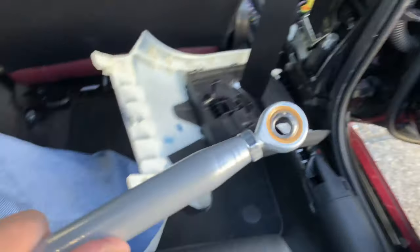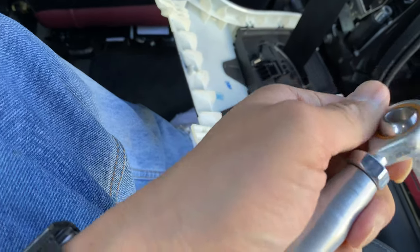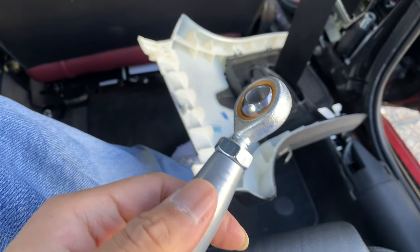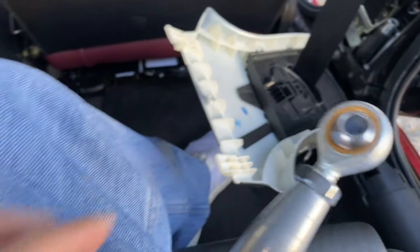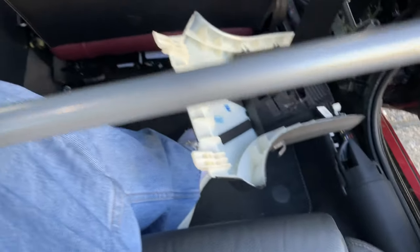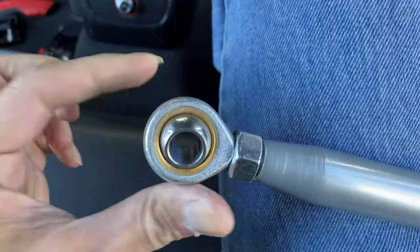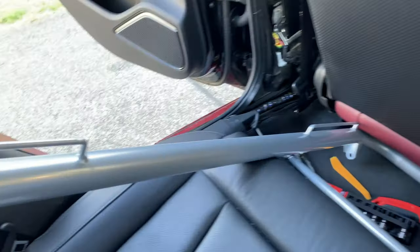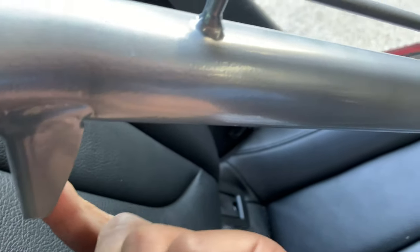This part you can actually unscrew to get more leverage, and then this will tighten it up. In a previous video I mentioned I use blue Loctite — still holds true. You want to do everything right. On the Brahm bar, it didn't come with instructions, so a lot of it was just common sense. Each end: one part is bigger than the other. The bigger side slides into the bracket side of the bar itself underneath.